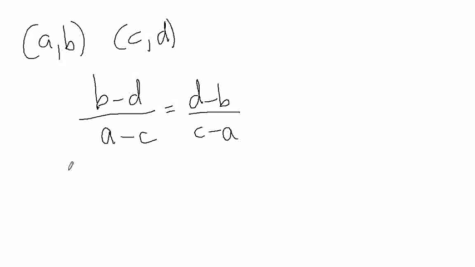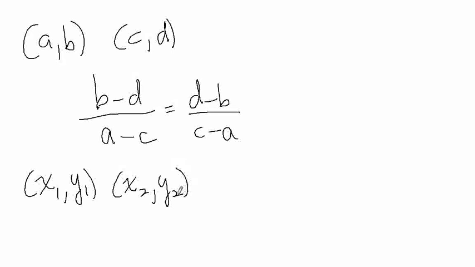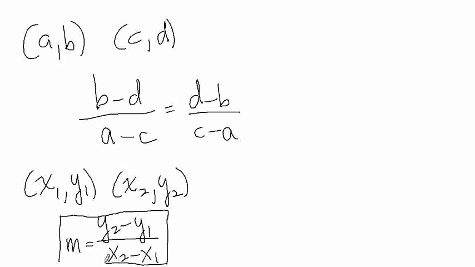The way this is usually given in textbooks is they will say that you have a point x with a subscript 1, y with the subscript 1, and then they'll call the other point x with the subscript 2 and y with the subscript 2. Then the slope is y2 minus y1 all over x2 minus x1. And traditionally the slope is denoted by the variable m. So write this formula down because we're going to use it now to calculate the slope of a line.